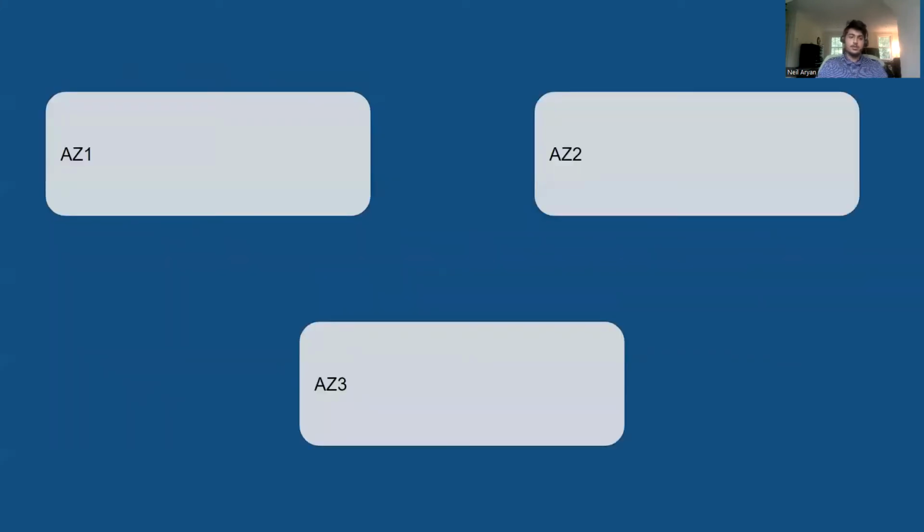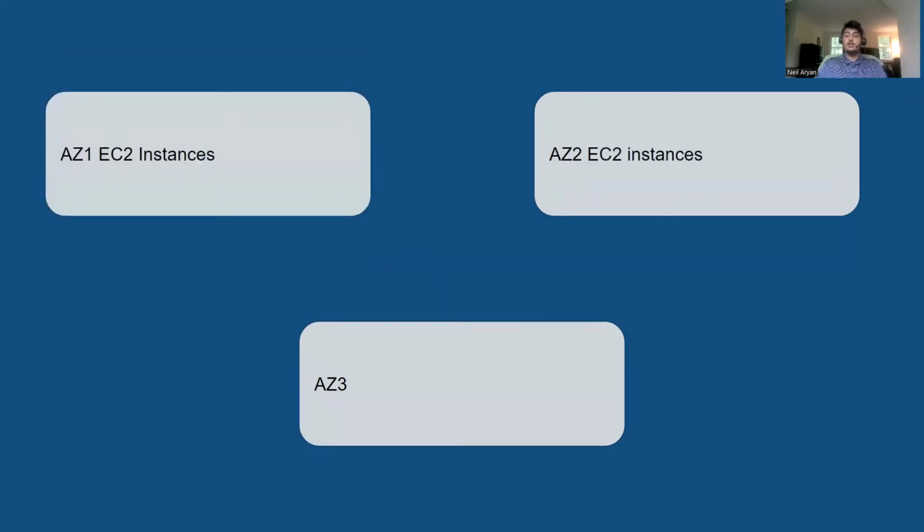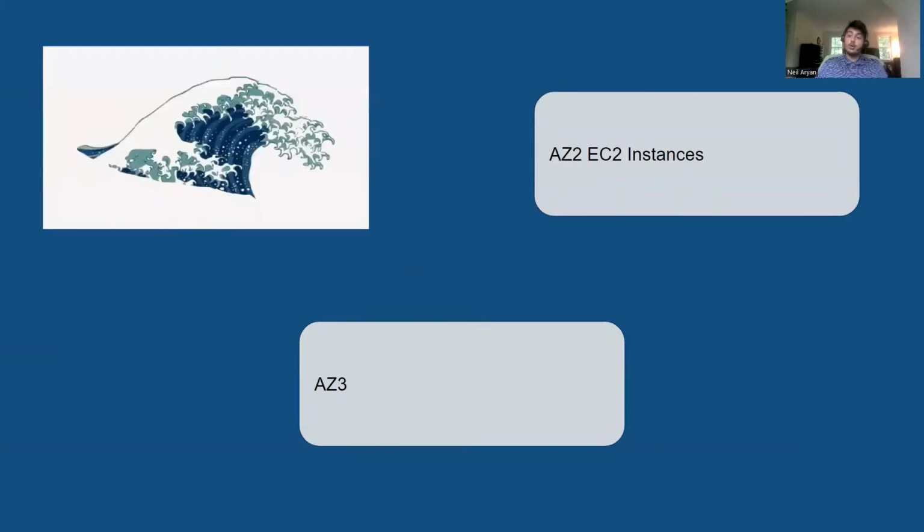Let's say you have this one region here and you put all of your resources in one availability zone. If disaster strikes, all of your resources are gone. Your application is not going to be running. However, if instead you distribute your instances into 2 different availability zones and disaster hits one of them, you're still going to have one availability zone that's still okay to run your application. So that's the importance of having a fault tolerant setup by distributing your resources into more than one availability zone.